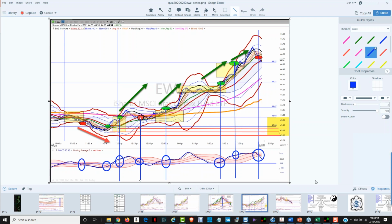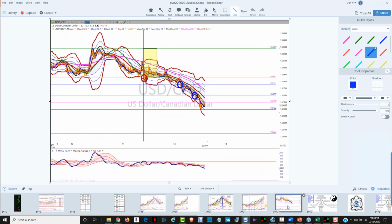And this started off with some trades earlier in the day where we were looking at the U.S. and the Canadian dollar going down. This is one from Frank. He had set up a trade here. It got short and profit targets here and here. And so the first one hit, and then he cashed later.